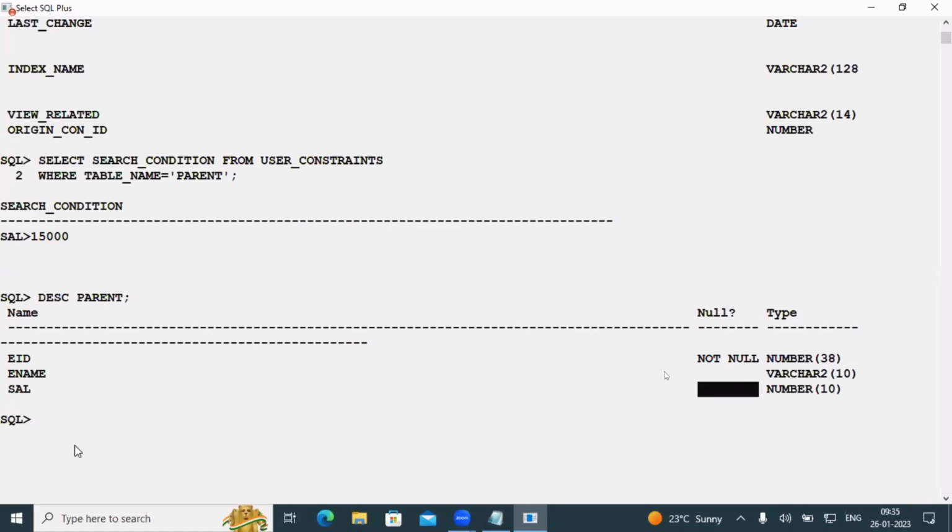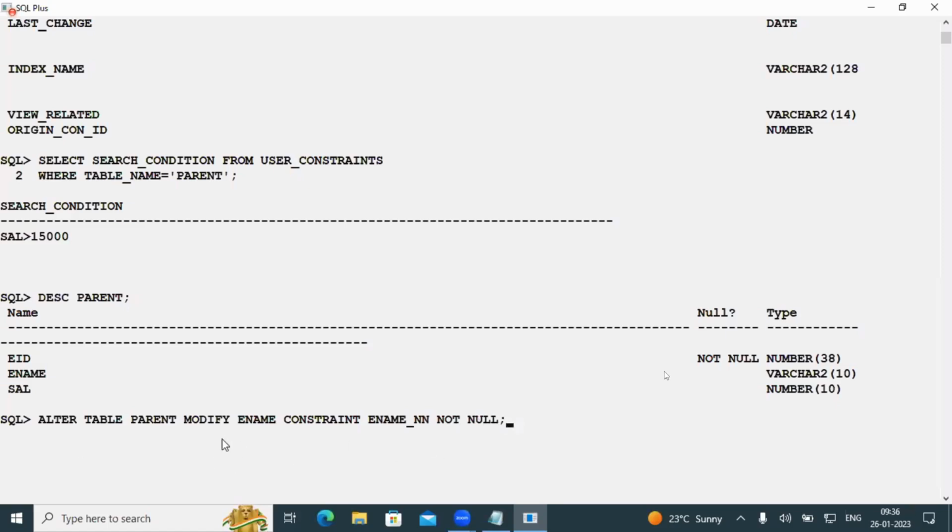For example, I'm going to write alter table, the table name is parent, and I'm using the modify keyword. Modify which column? Suppose the employee name column, and we apply a constraint name, ename_nn, and after that I'm using not null.